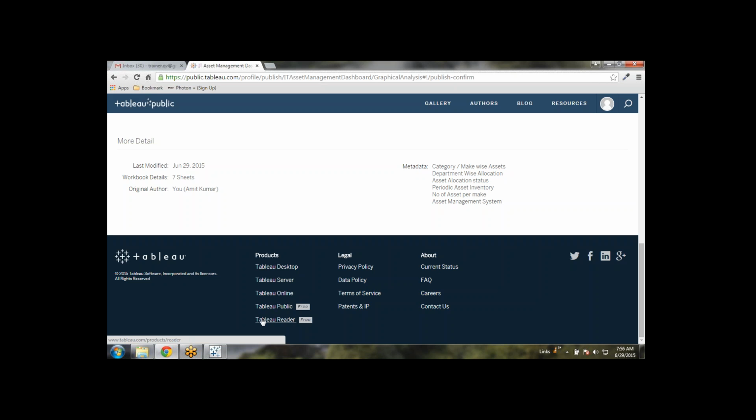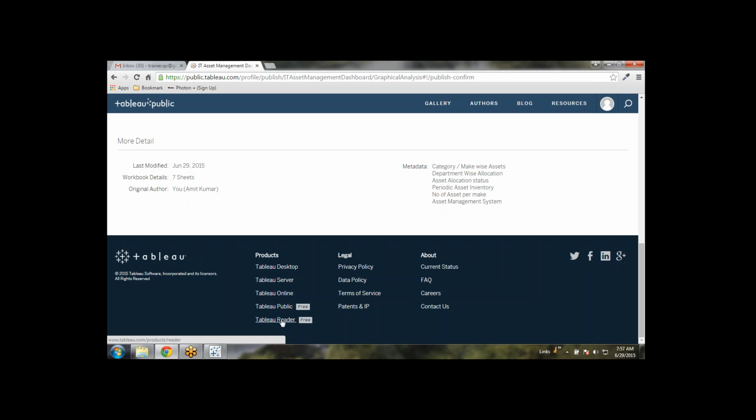Tableau Reader is basically used for viewing and changing the view of the dashboard. It is also a kind of Tableau Public, a different version. But in Tableau Public, you will have a development option. Here you can deploy only. You cannot develop in Tableau Reader. You can create an account, configure a little bit, then develop a dashboard through Tableau Desktop and deploy it to Tableau Reader.